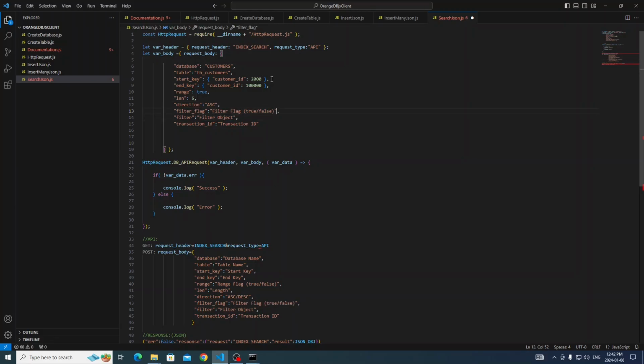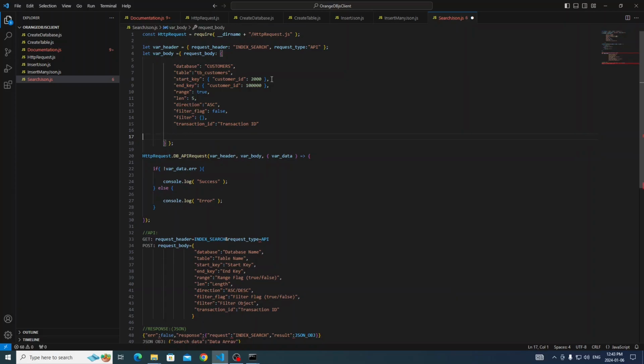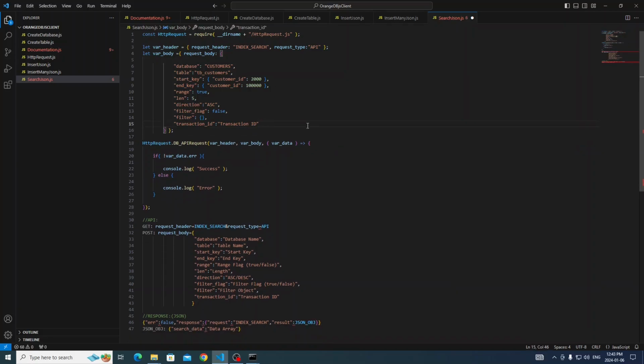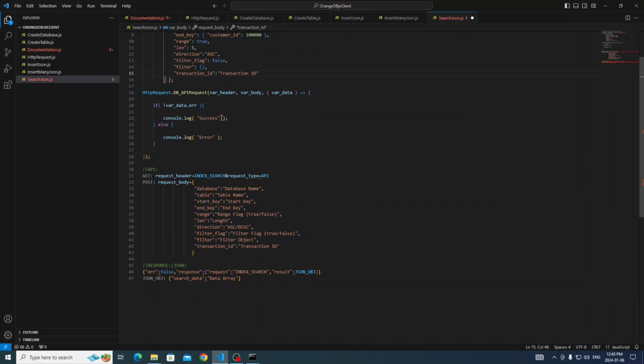Are you going to use filter? No, I'm not going to use filter now. So the filter object is going to be empty. So where are the results going to be? The results are going to be in var data. Then it's going to be in response. Then it's going to be in result.